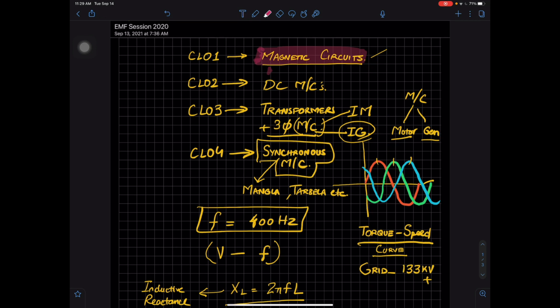So this will be a total concept on how flux is going to flow, and I hope everyone has an idea of the difference between the flux phi, the flux density B, and the flux intensity H. So hopefully you can revise these 3 parameters, and we will discuss that in the next lecture when we formally start the magnetic circuits topic, that is chapter number 1 from Chapman, which is our course book.